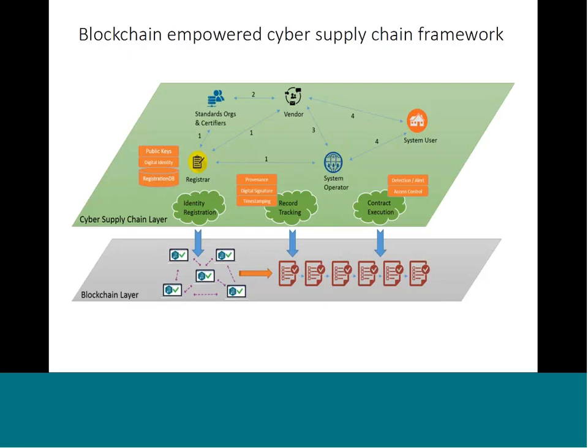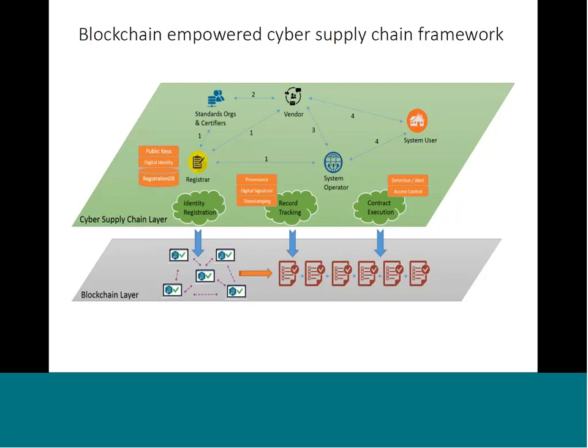So this is the use case that we eventually created this framework for, and I will quickly go over the key components of this framework. So the key components, you look at this figure, you got two layers. You got the cyber supply chain layer, and you got the blockchain layer, which I'll get to later on. But if you look at the cyber supply chain layer, we're focusing on three main aspects here. First is identity registration, which is the identity for each participant in the cyber supply chain framework, and to generate a unique identifier and make sure that we can have some sort of management system where the identity is not compromised.